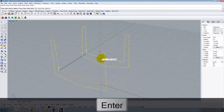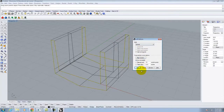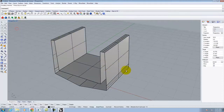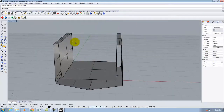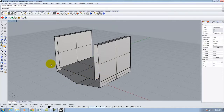And if I go ahead and hit Enter now, I'll get the loft options. The default options are just fine. And I'll go ahead and say OK. And let me go ahead and turn this into shaded mode. And we see that I now have the basic shape that I was talking about. Okay? I need to build up the surfaces on either end.